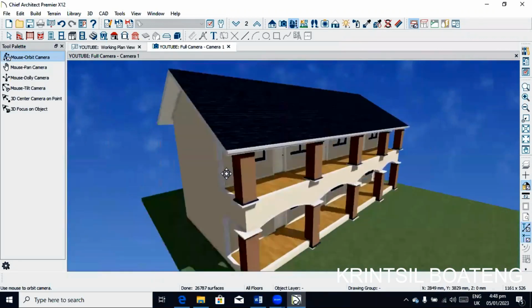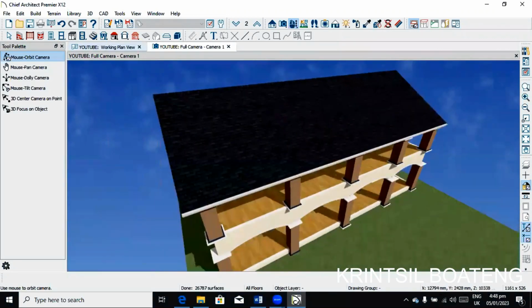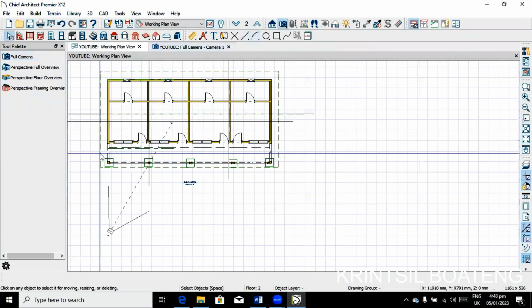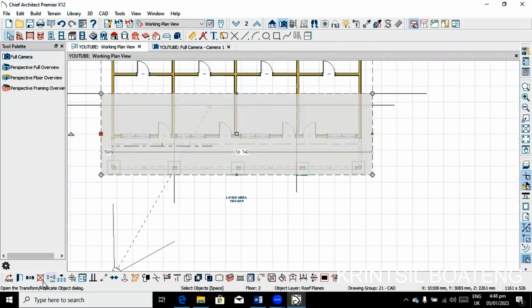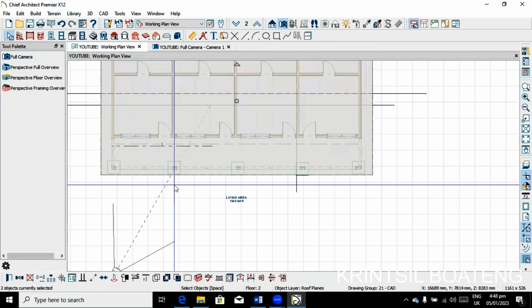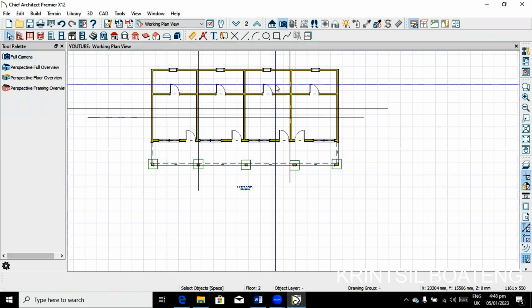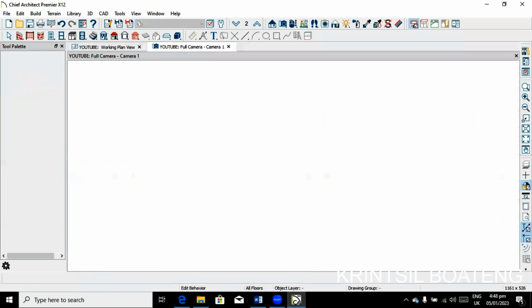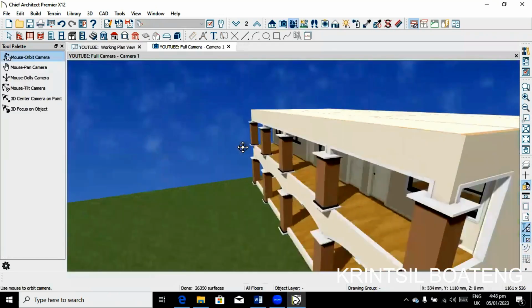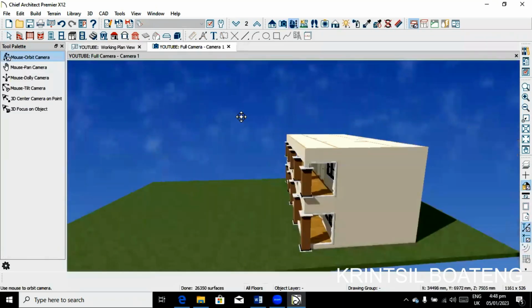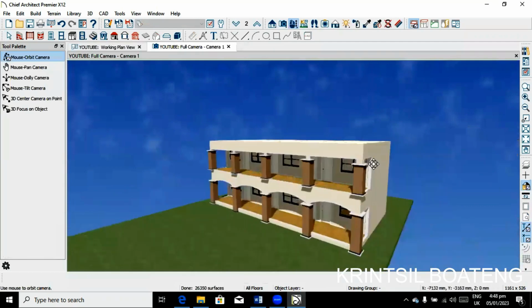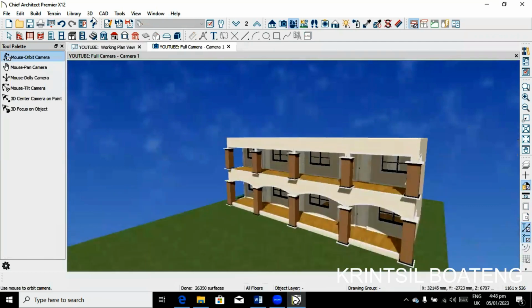So now, let's say I don't want a gable roof like I've done. Let's say I want, so let me delete this one. Okay, and then look at the 3D. Okay, so let's say I just want a flat roof or a lean-to or a flat one. Let's do a flat roof first. Okay, let's do a flat roof.